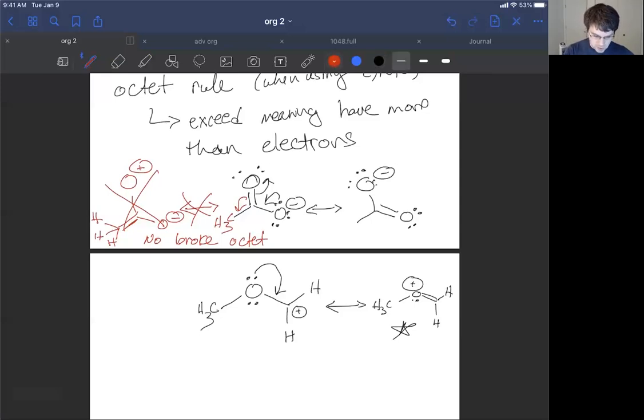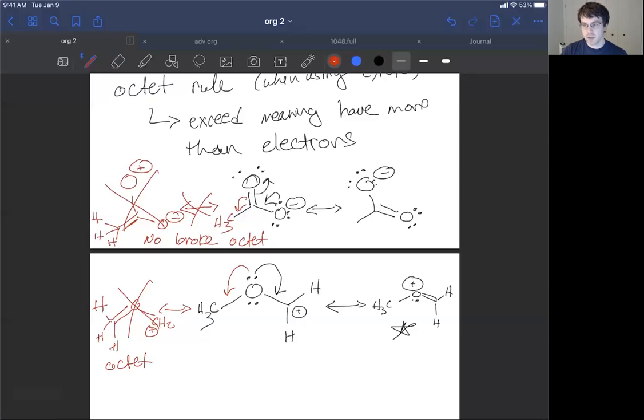But if we took those lone pairs and went to the other side, now I'm going to be consistent. Doesn't matter which lone pair you pick, okay? So if we take either lone pair and go to the other side, now we put electrons on a carbon that already had an octet. That's going to break the octet rule by exceeding 8 electrons to make for a bad resonance structure. Okay, so we've broken the octet rule in each of these cases.